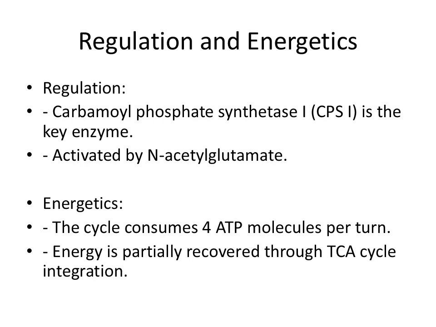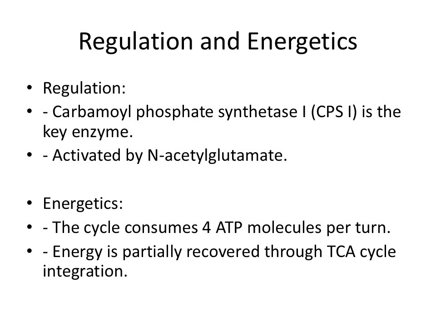The cycle is regulated mainly in three ways. First, by substrate availability. If there's more ammonia, the cycle speeds up. Second, the CPSI enzyme requires a molecule called N-acetylglutamate to activate it. Without this, the cycle slows down. Third, diet affects the cycle. High protein intake increases activity, while low protein decreases it. From a nursing point of view, this means diet management is crucial for patients with urea cycle problems.